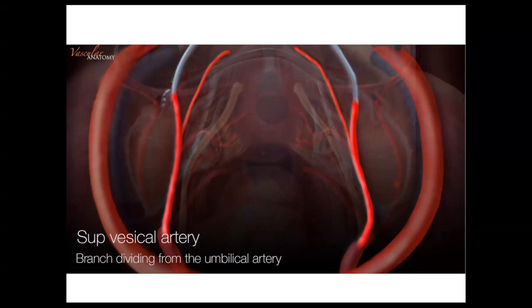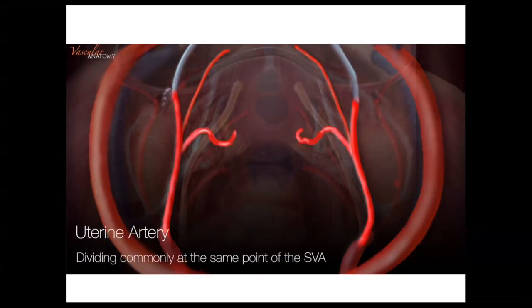And the first branch is always the superior vesical artery. At the beginning, when I was starting to operate, I always tied up the superior vesical artery, not the uterine artery. The uterine artery will be just below it. It's a bigger artery, a very tortuous artery, and this is the artery that we're interested in. For beginners, this is the area that you want to learn, identify, and also tie up the uterine arteries when you're doing difficult surgery. So hold on to the uterine artery, hold on to the obliterated umbilical artery and pull.